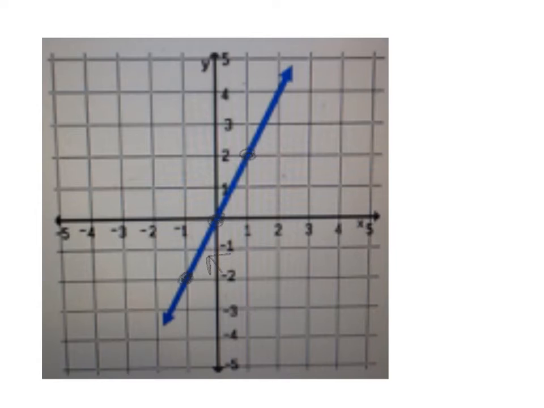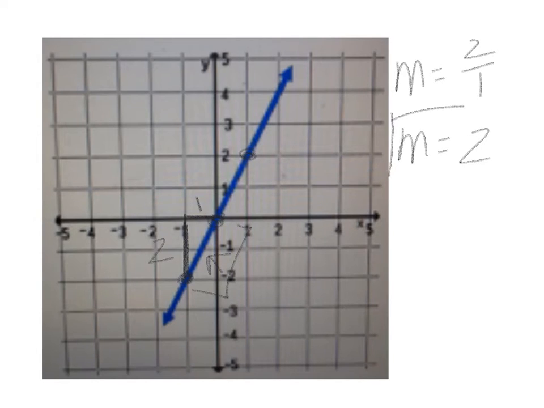I'll do it both ways on this one just to see that you get the final result as being the same thing. So if I'm starting with these two, I'm going straight up and straight over. So I'm going up 2 over 1. So my slope would be 2 over 1. However, that's not simplified because if you take the number 2 and split it into one group, which is what dividing by 1 does, then your answer is just 2. Okay, so this is where I said it's either a fraction or a whole number. So our slope there is 2.